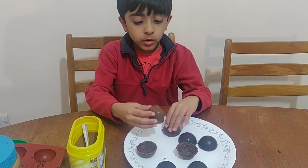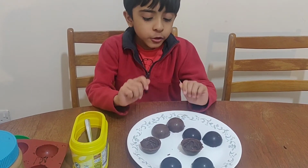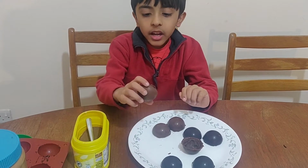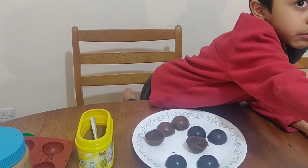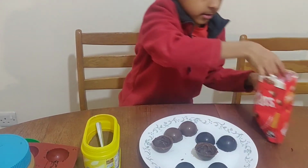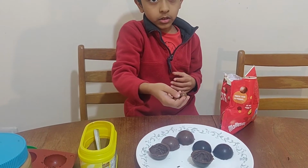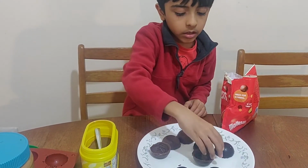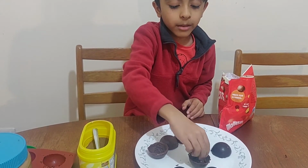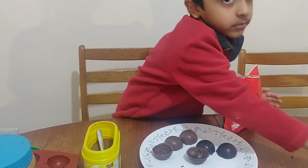Now I've got these all out neatly. So now the second step is to fill these in with your favorite ingredients. Let me start with Maltesers. They're the best. Three Maltesers. They're both the same color. Now, marshmallow.